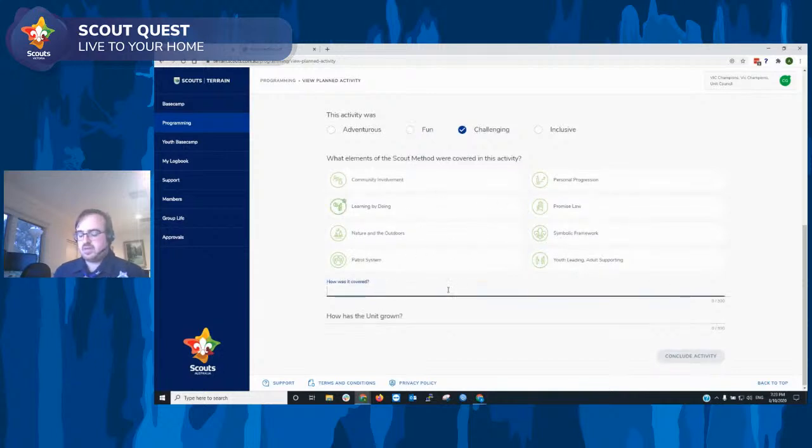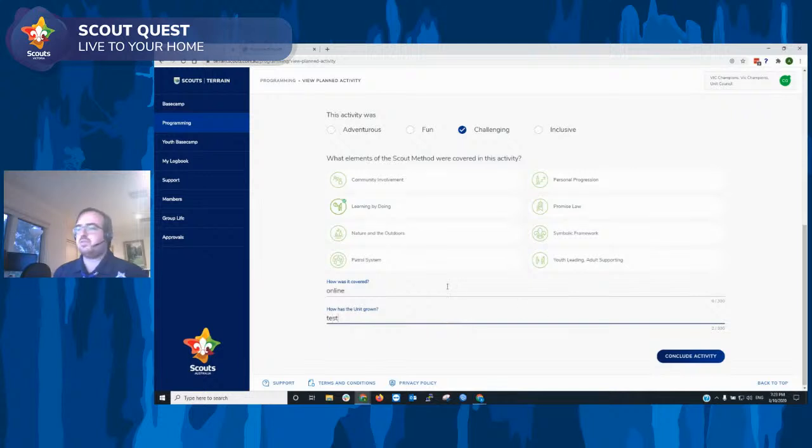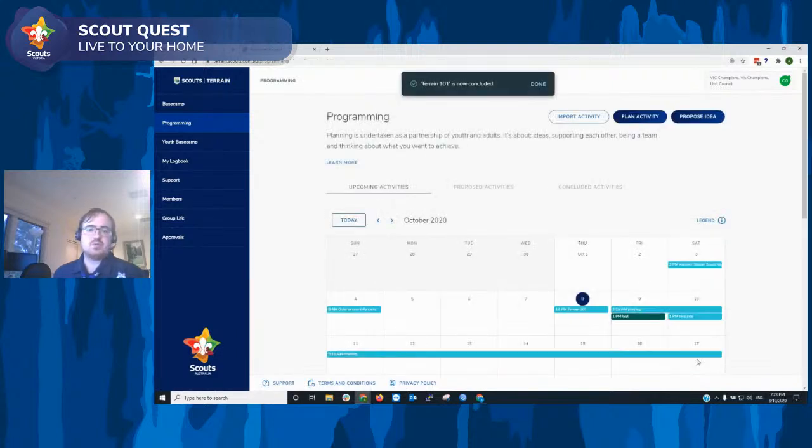How was it covered? I'm just going to put some words in. How has the unit grown? Just so that you can see that once you've filled in, you can press conclude. And once you've concluded it, everyone that we've said will be there who has attended will have a to participate marked off on their record. And if we had them down as an assist or a lead, they will get that marked off for their milestone as well.